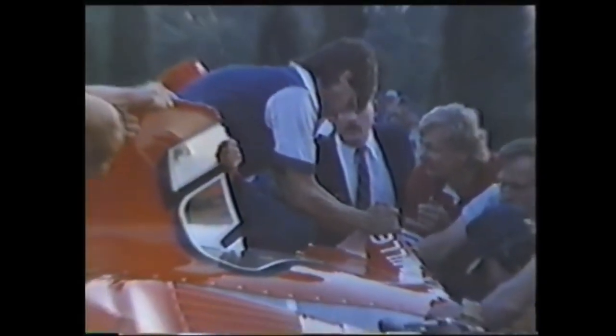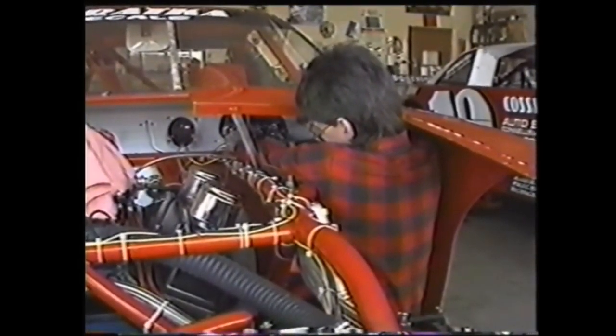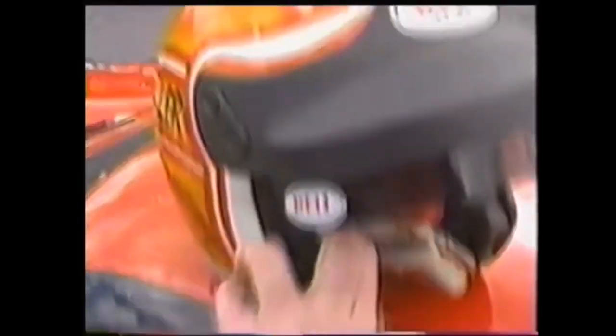One thing the Millers don't like to do is repair broken cars. If Rick has a bad weekend and crashes, they may spend long hours during the week putting the car back together. 'When you get into a pretty bad wreck, the first thing you think about is the cost of fixing the car — some of the prices can be outrageously high. You end up losing sleep during the week because you'll do whatever it takes to get the car going again for the following week. That's just what you have to do.'